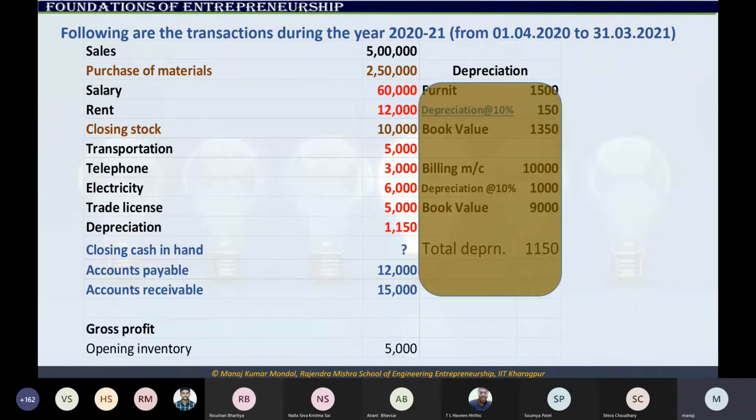So for furniture and for depreciation, there are always some rates. It varies. Before that, let me tell you something very important. I may forget to mention this some other time, but just remember this. This is very important. That is, all the companies, without any exception, prepare two sets of accounts.